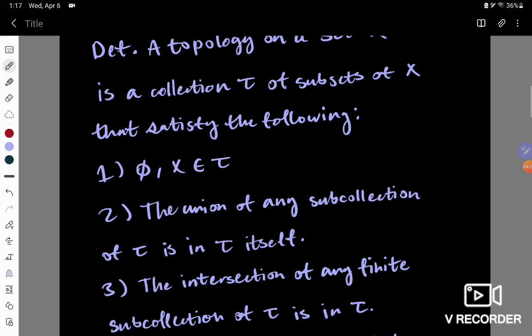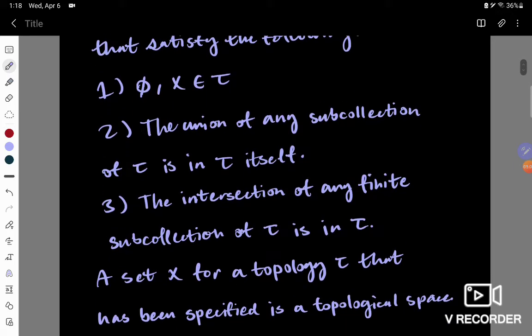And the difference between axioms 2 and 3, and the reason why I point that out, is that in 2, the union can be taken over arbitrarily many sets. It need not be finite, it need not even be countable. It could be infinite or uncountable or anything you'd like, so any subcollection. But 3 is more stringent. That is the requirement for taking intersections and it being closed under these. This is called the finite intersection property, and 2 might be called the arbitrary union property. So this is the difference here.